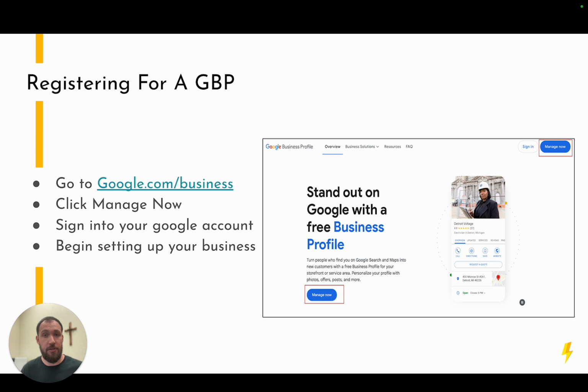So if you have not registered for a Google Business Profile, go to google.com/business, click Manage Now, and then sign in, and it will step you through that process. This is free. The only thing you're going to have to do is verify your business, which is also free, but that just means you're going to have to take a video or show at times some proof that this is your legitimate business location. Google wants actual locations, not fake businesses at fake locations. And that's a good thing for us as a local business. We want to make sure that our competition is not some fake competition 10 states away from us. So go ahead and get that set up.